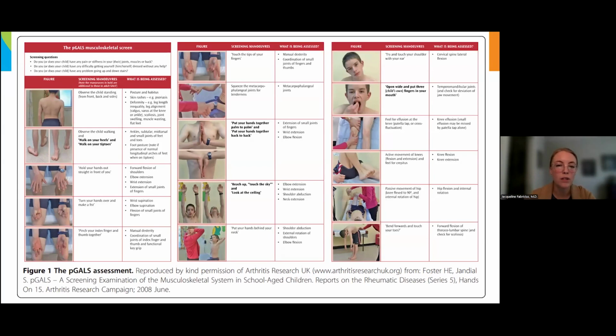So many of us are doing this to screen for scoliosis in clinic, but also if there is any sort of sacroiliitis or ankylosing spondylitis, what those children lose is forward flexion. And rather than bending in a rounded spine, they will bend forward in a fold, like a folding table. So they'll have a flat back rather than a rounded back. And that is a sign of inflammation in the lower spine.